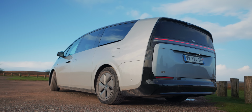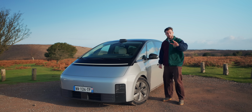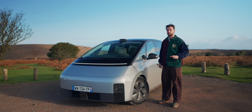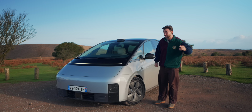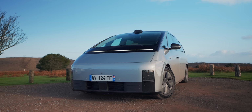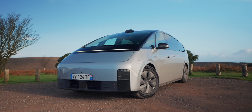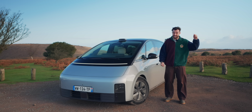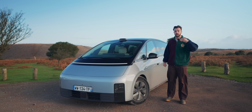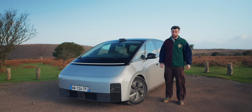The bottom line is a 0.215 drag coefficient. Now remember, the Tesla Model 3, the newly facelifted one, is 0.219, and that is the gold standard. This smacks it. The result is that this huge, enormously heavy electric car can comfortably do north of 3 miles to the kilowatt hour, even here in the dead of winter. That means over 300 miles of range without even thinking about it. If you look after it, 400.